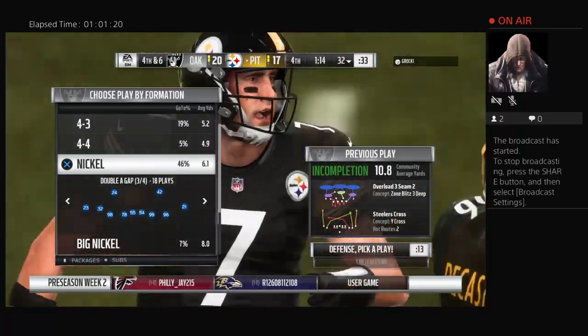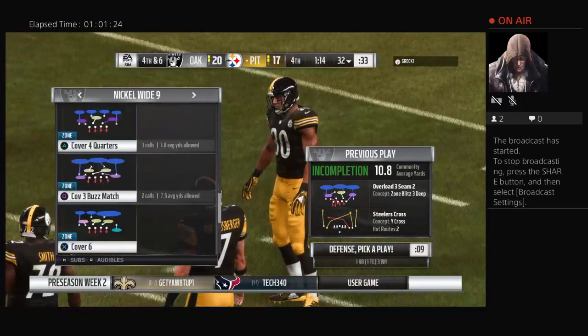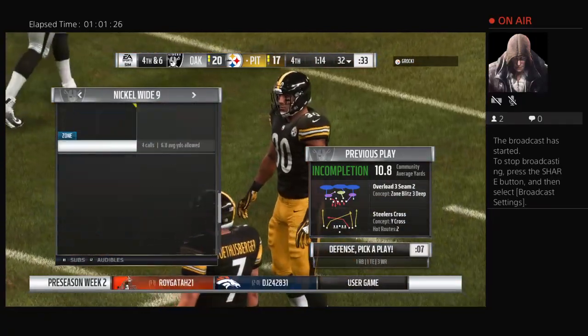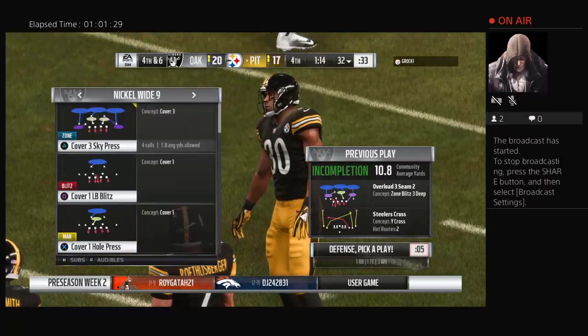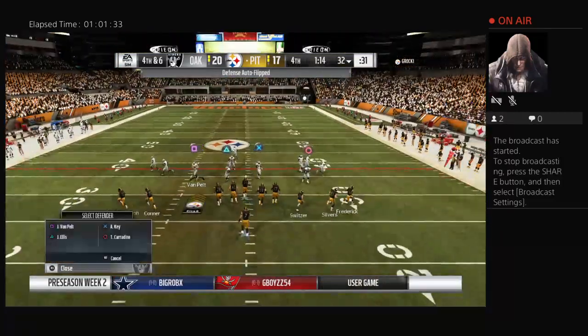Yeah, it makes you wonder what exactly is going on. Is he a little bit dinged up here, or is he just off just by a bit? Maybe he can get it back in this situation. He'll need to. Roethlisberger will stay out there, and they're going to go for it on 4th.